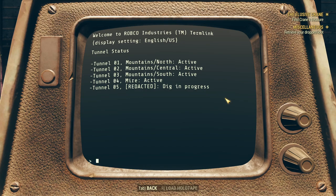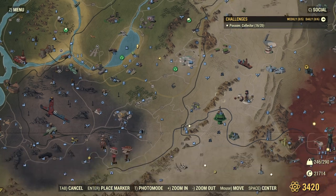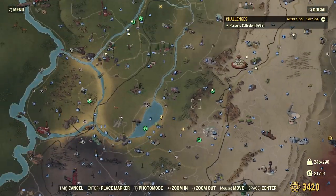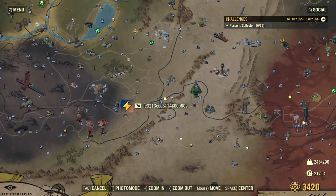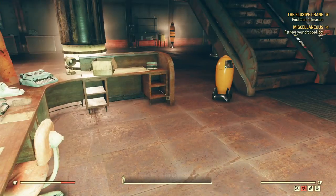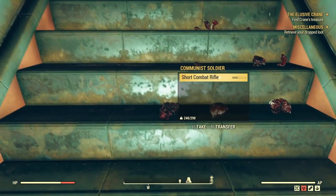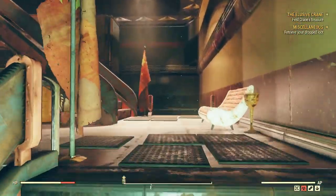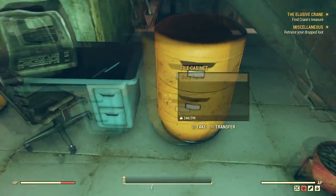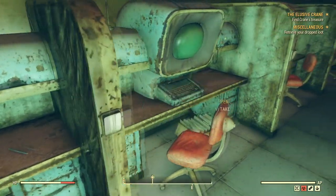So there's a tunnel in the north, central and south mountains, and one in the mire. Would you say we're in the south mountains right now? I think that's where we are. It could be central mountains maybe — it's hard to say if they consider this central or south. Interesting. And this is just not marked on my map — so bizarre. I want to go up first. Another headless communist soldier — what the hell's going on? Got some computer equipment up here. Who knows what kind of work people were doing up here once upon a time.